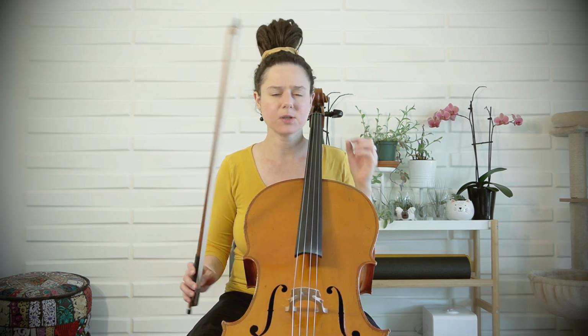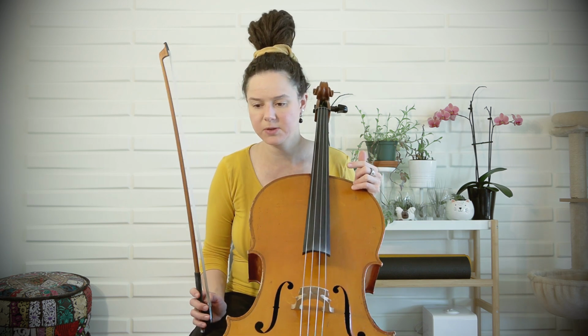It might still sound like it's well coordinated because you're going so slowly that it's not very hard to just get the hands to play that one note when it's time. But it's so imperative that we get the preparation to happen precisely on the and between those two beats. So important. So even in this very slow tempo, right? This is why I'm using the metronome. I used to teach this exercise without the metronome, and invariably everyone falls into the trap of just lining up the hands exactly at the same time.